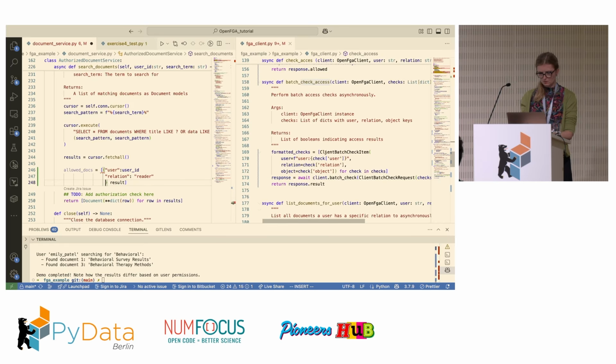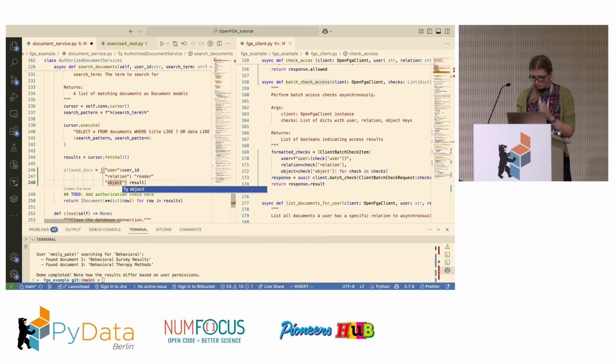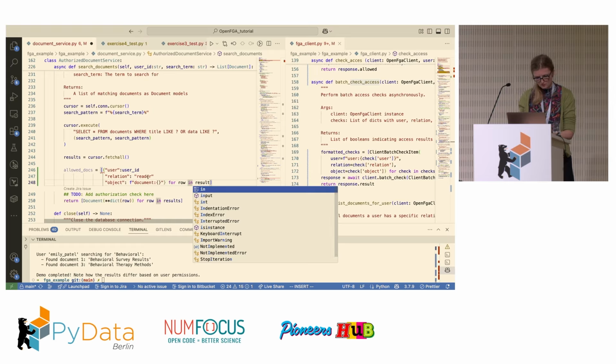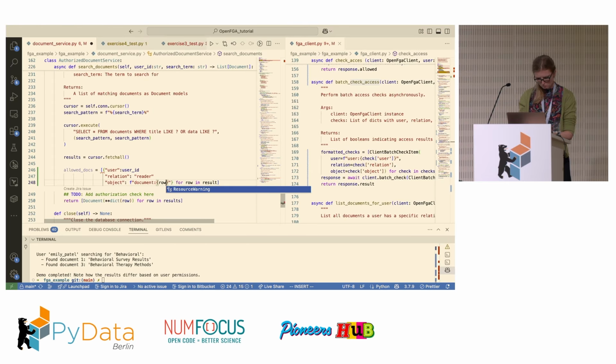And the last thing is the object that we want to check it for. So object would be document, and in here it would be, okay, we will figure out how to access that because it's not yet a dictionary, so we have a row for row in results. So we have a row, I guess, ID probably.